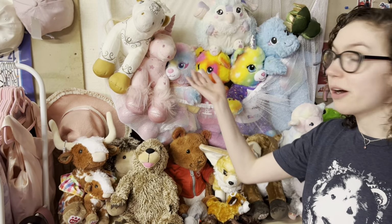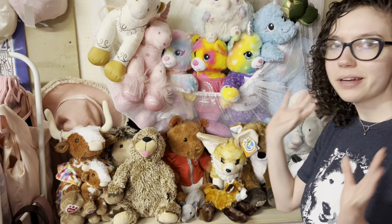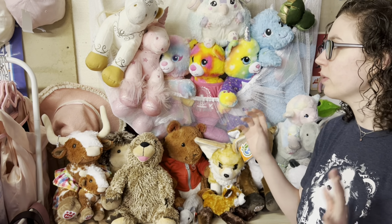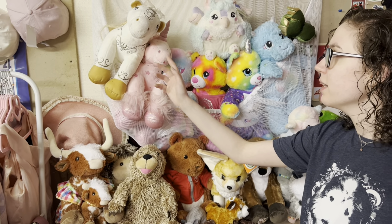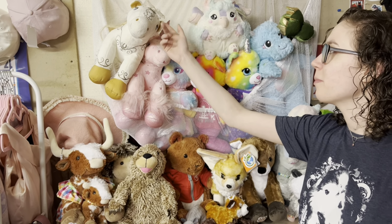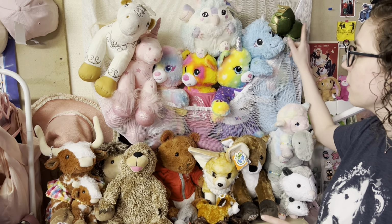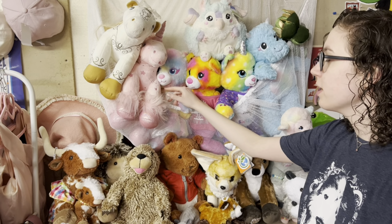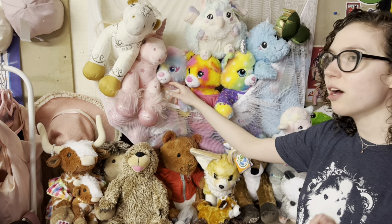Alrighty. So we are by the clothing. So this is the collection over here. I want to give you guys a walkthrough, but unfortunately I don't remember everyone. I got these two when I was a kid. This one is not a unicorn. I do believe it's part of the collection actually, with this little dragon guy. He's a small fry. So I have this one. It's a fairy. I always want to say it's like a fairy line.